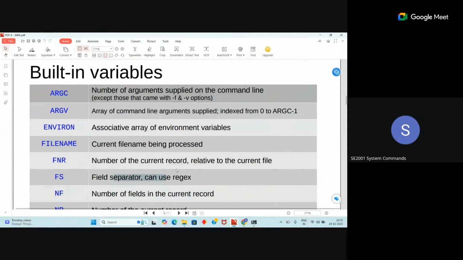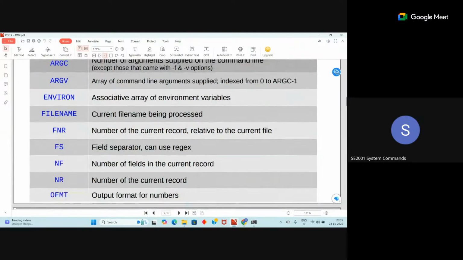So which field separator are we using? Suppose you want to change the field separator value from the default space to some other value. You can use this field, FS, field separator. And then NF, the number of fields in the current record. Say in the previous file, record 1 contains 4 fields.